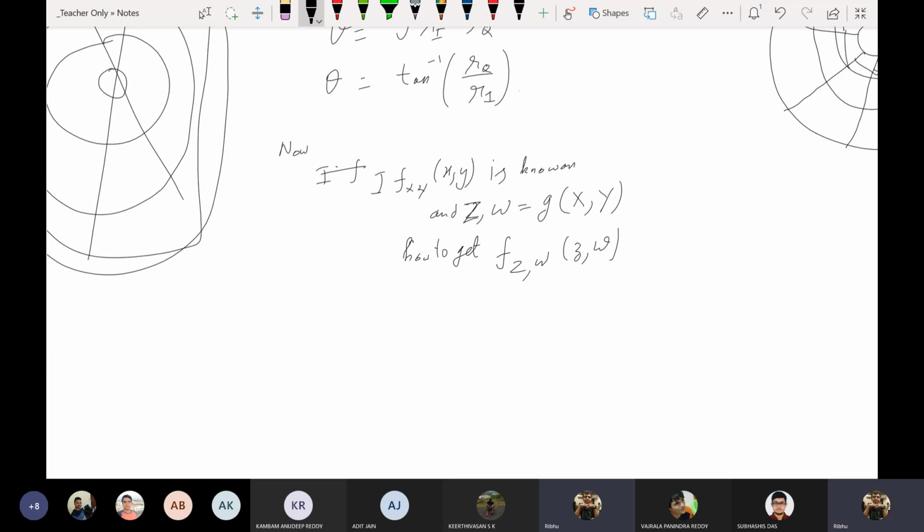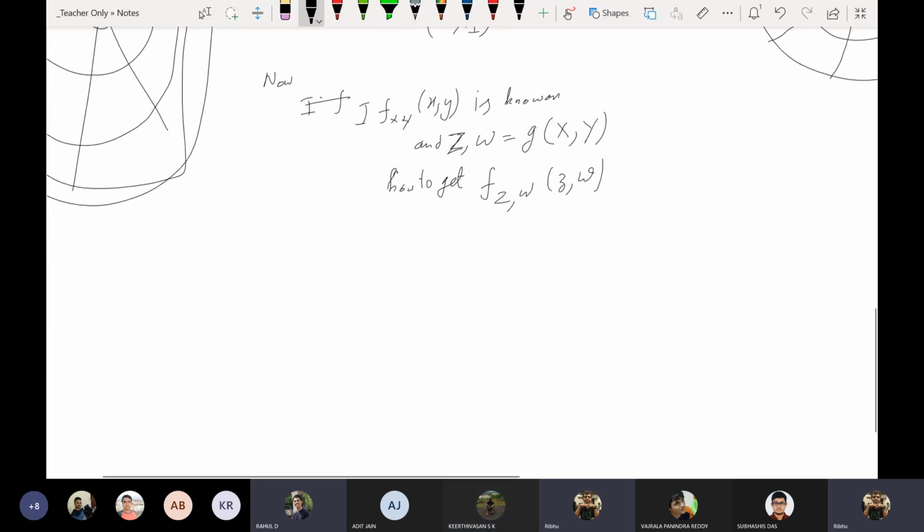Do you remember, do you know this or not? Because I don't think this was covered in your probability and random processes course, and we didn't touch upon this in the previous semester. Division by its derivative, right? Yes, for one variable. And the Jacobian for two variables.